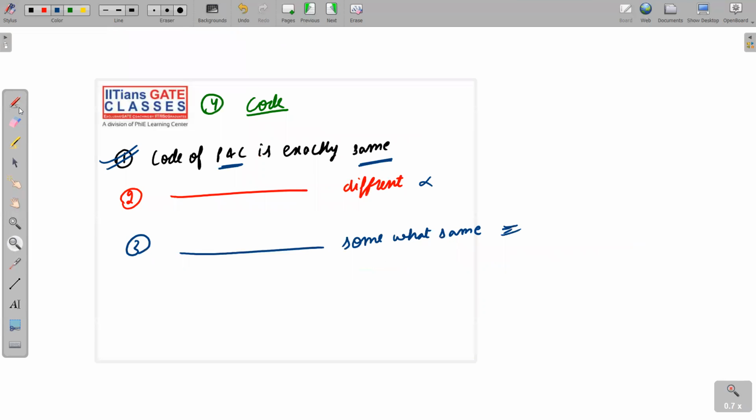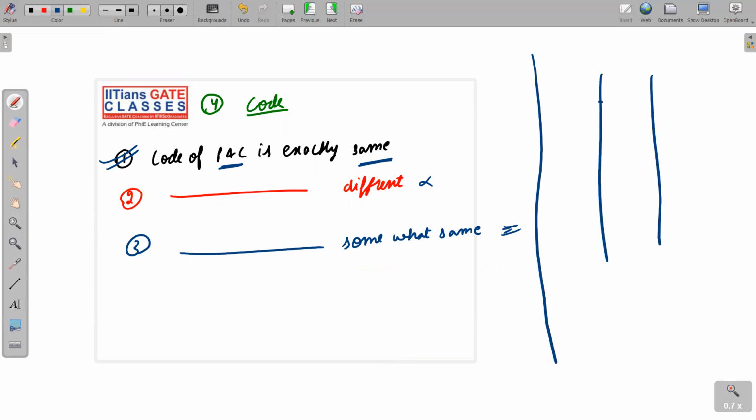If you want me to show why this is meaningful, let me show you here itself. For example, see, this is the RAM, and here P1 process is there. So now P1 process has created a child process. So how will it be created? What is the simplest way of creating a child process?